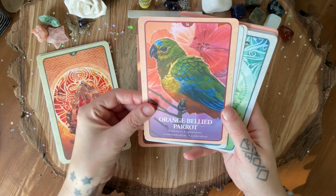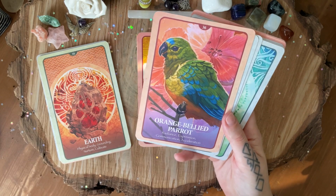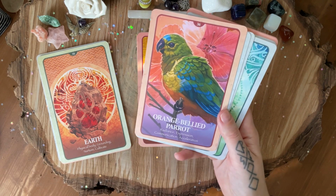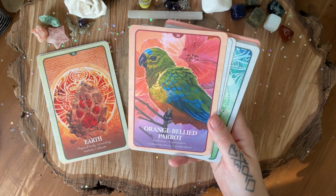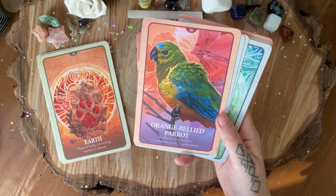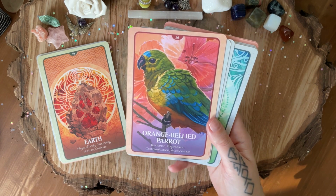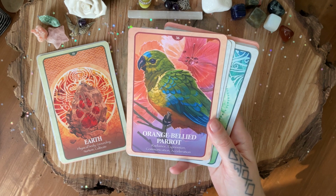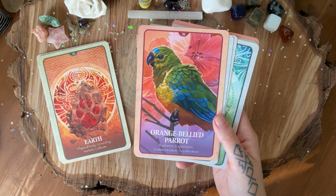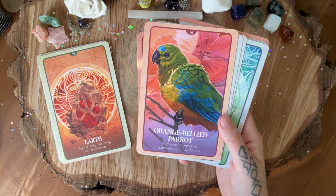And as you can see, it's not just a parrot, but when I said that some animals seem kind of random, it's because these are endangered animals, which I think is a really good way to create a deck and make people aware of certain things, because of course I know that there are a bunch of endangered animals, but we live our lives kind of really focused on our own problems. So okay, maybe I just do that.